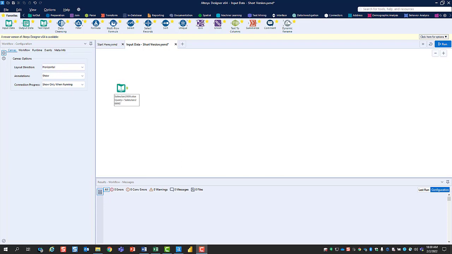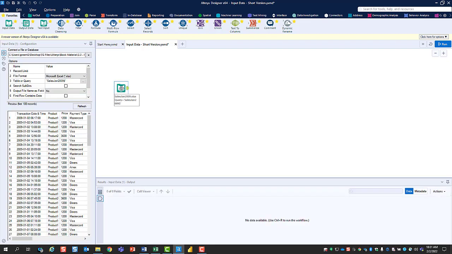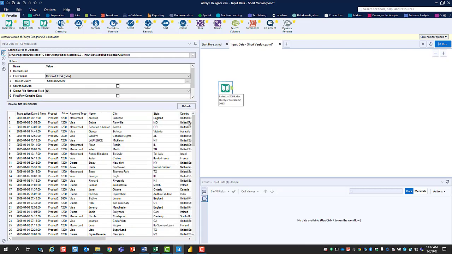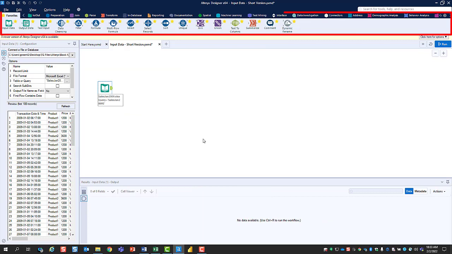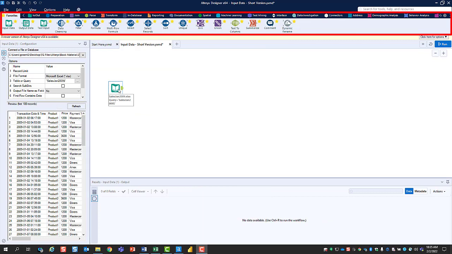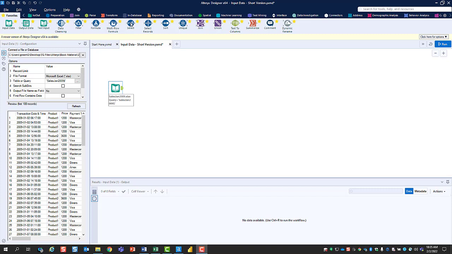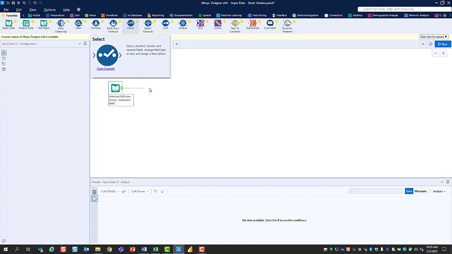How can you confirm that this process imported the correct data? Click on the input data tool, and its configuration will appear on the left side of the screen. At the bottom portion of the configuration window, you can see a preview of your data. If necessary, you can expand the configuration window in order to confirm that the data you imported meets your needs and expectations. Now that you've imported your sales data, you can use Alteryx's full array of tools to create what are called workflows to organize, transform, and analyze the data you imported according to your needs.